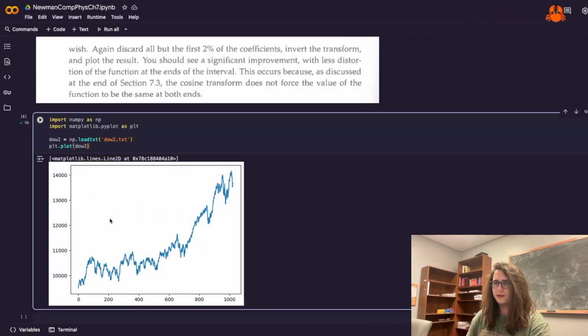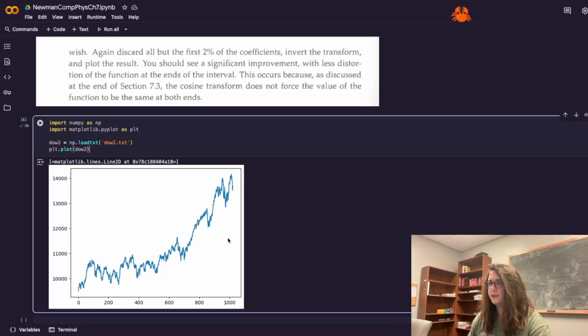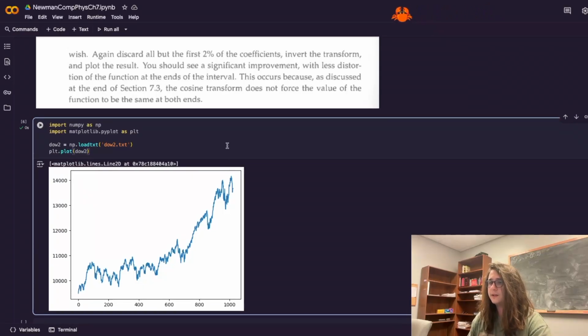So it's different, and the main difference is that in the dow.txt plot from yesterday, this value started in the middle and it ended in the same place. They both ended up at like 9,000 or something. For this one, they start and end at different places.